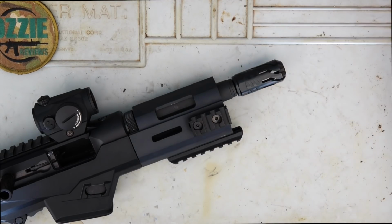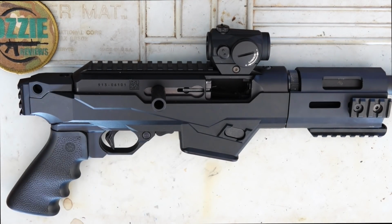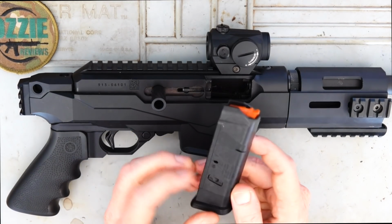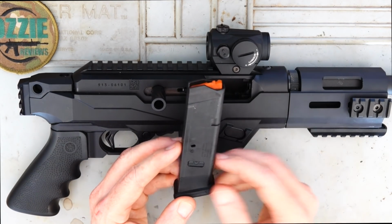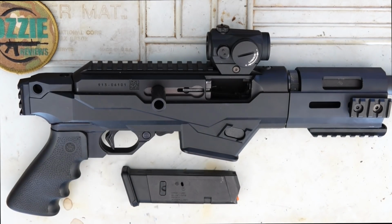Like I said, it's just a custom brake on that. The 10 round magazine that it comes with is the Magpul Glock 10 round magazine. So I don't see that there should be any issues with them. I know some people have reported issues, but obviously if I have any, you guys will get to see it when we get out at the range. Overall weight, you're looking at about 5.2 pounds or 2.35 kilos.